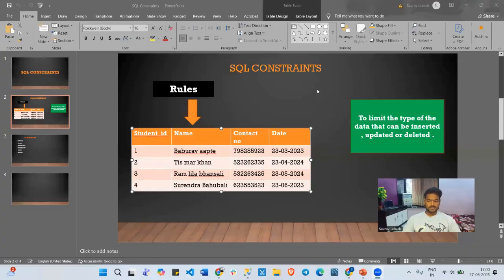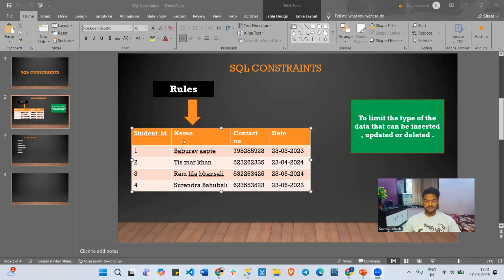As you can see on the screen, SQL constraints are the rules which we are setting on the columns of the table. Now, what does setting the rules mean? Suppose this is the student table. We have student name, contact name, contact number, and date.